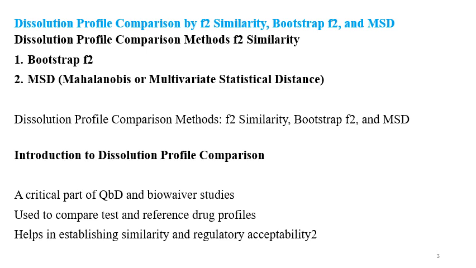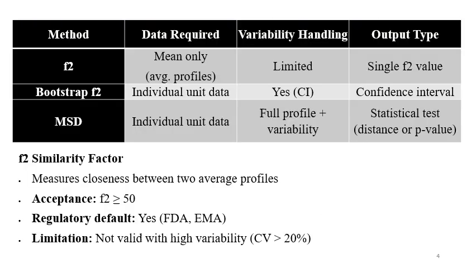Dissolution similarity demonstration is an important and critical part of the QBD, and it is required for justification of the biowaivers. These techniques are used to compare test and reference drug profiles, and these techniques help for establishing the similarity for the regulatory acceptability of the dissolution profiles. F2 method is there, bootstrap F2 is there, and MSD is there.